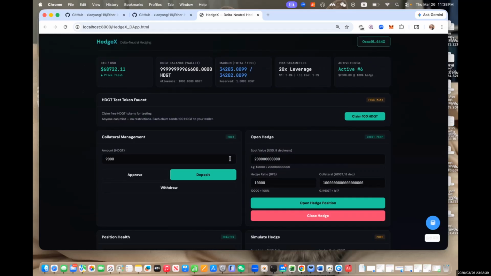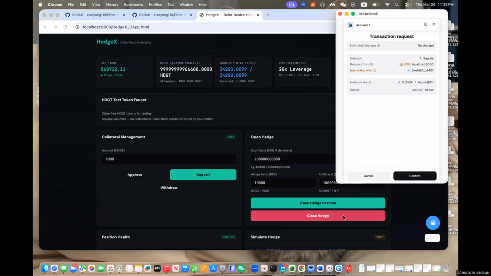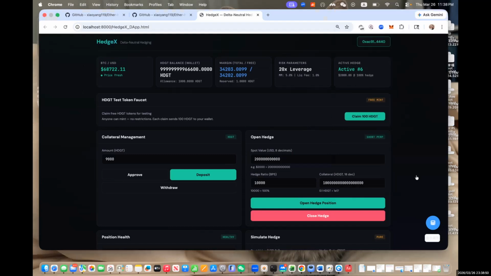And now, for example, after a few minutes, I want to close the hedge. How should I do that? I can just close the hedge by clicking this. And now you will see another screen pop up; by clicking confirm, it means you close the hedge.